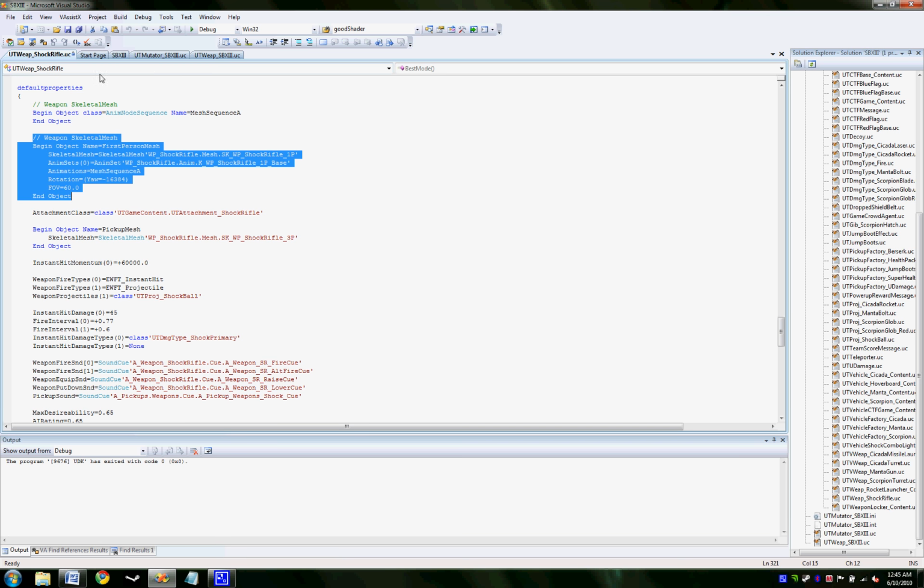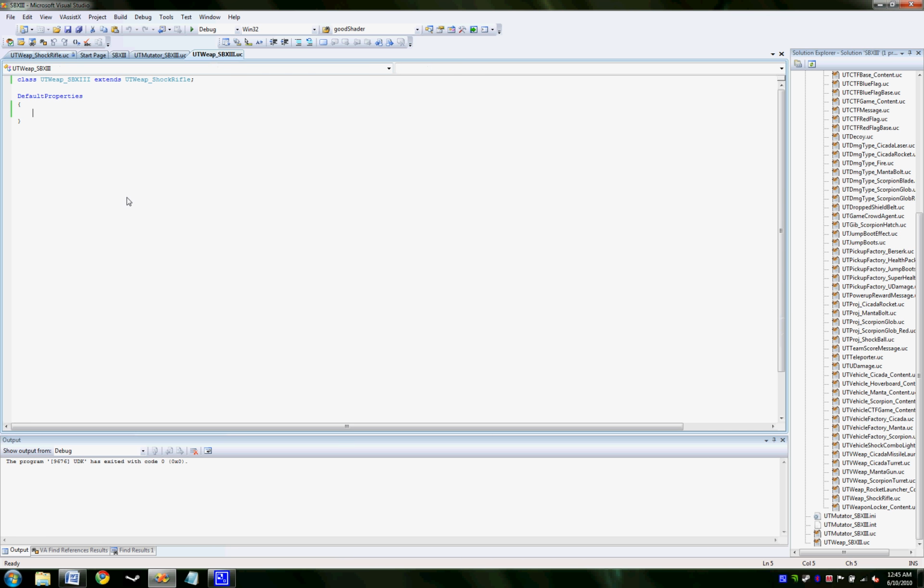Copy that whole block of code over to your weapon, paste it in, and then change the names here to the names of the mesh and the animation set that you're using for your weapon, the ones that you imported into the content manager in part 2.